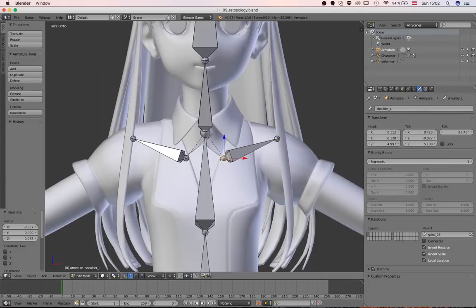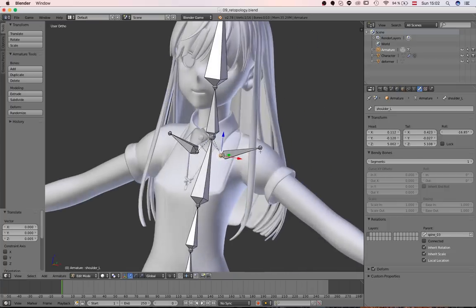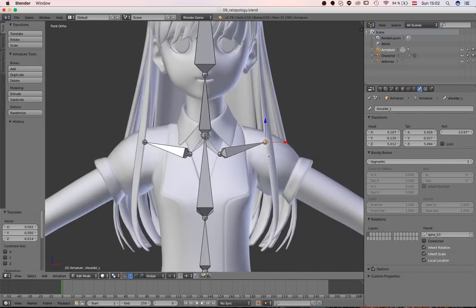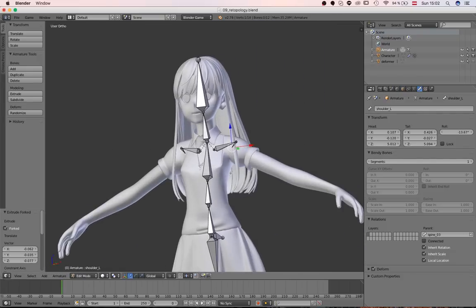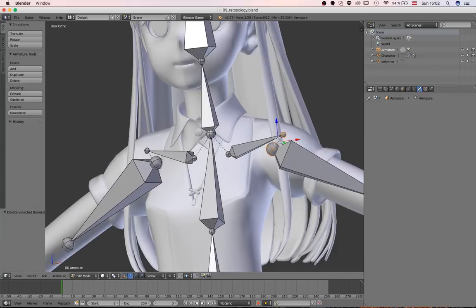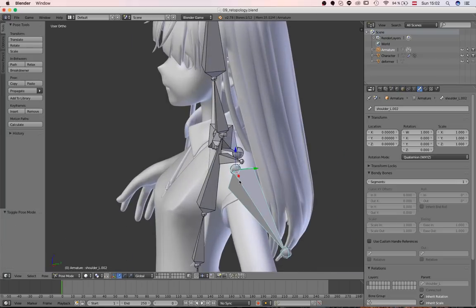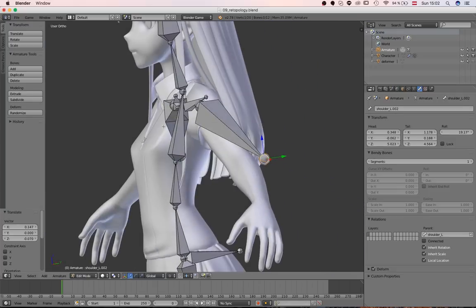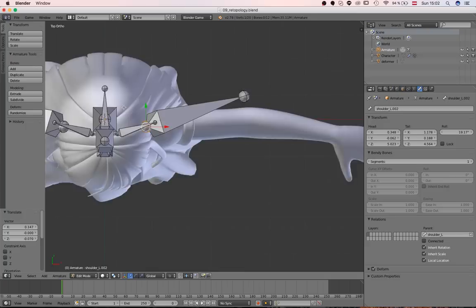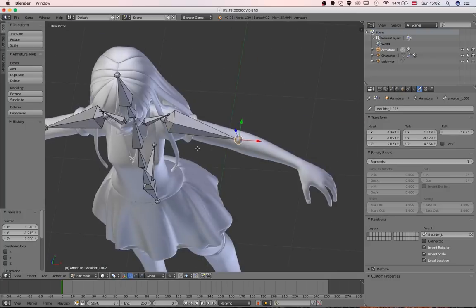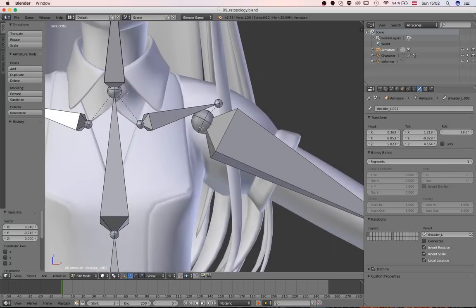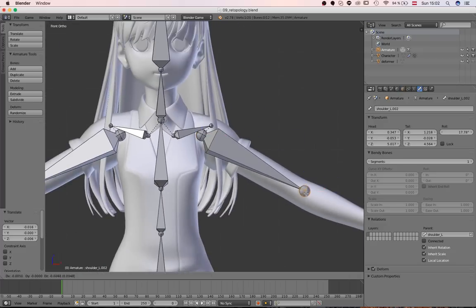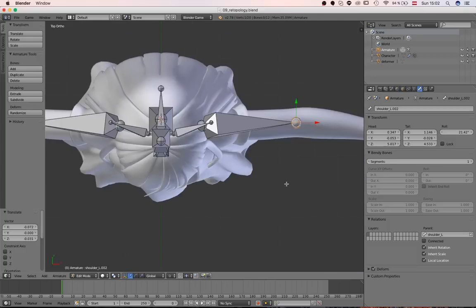So shoulder should be good, like this. From what I've seen, most people have a different origin for the arm. So again, I will make a bridge here. It's just parented to the shoulder bone, but not connected. That way we have a more accurate position of the shoulder joint. Actually, I believe in this case it wouldn't have made a big difference if those were connected, but I see it very often that people create rigs like this, so there must be some reason.